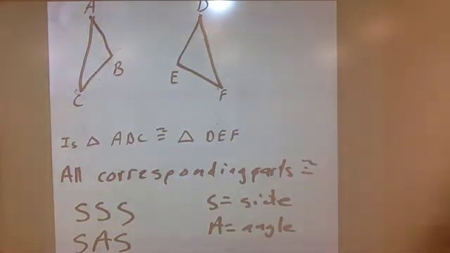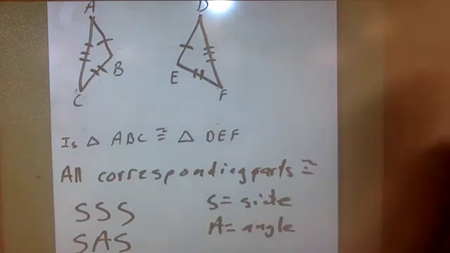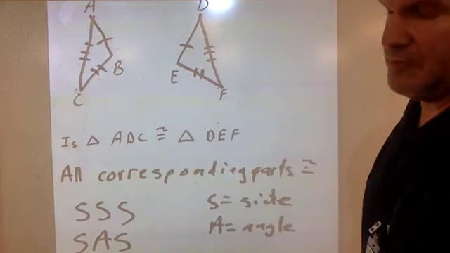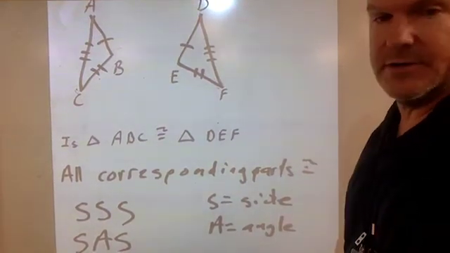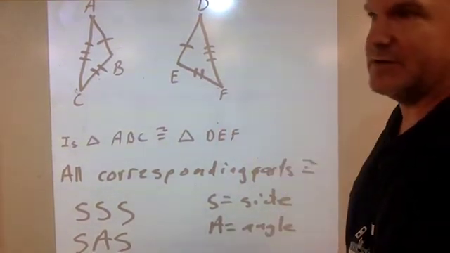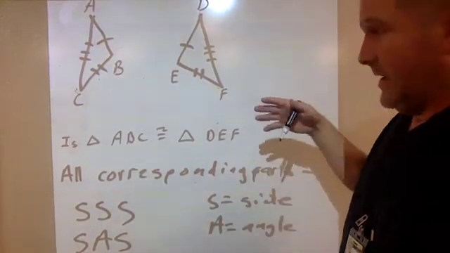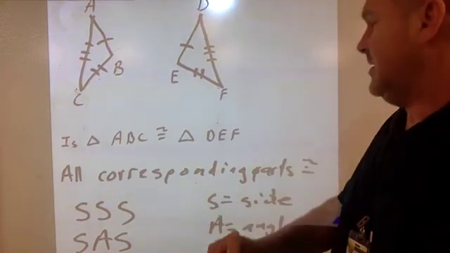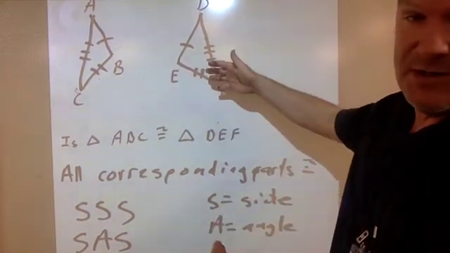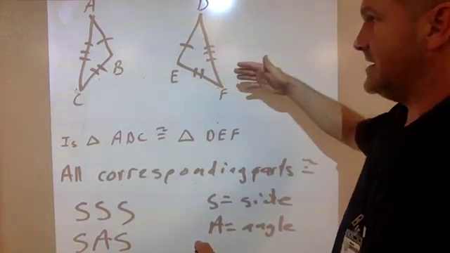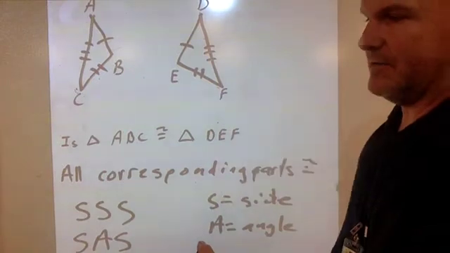So if I gave you a picture and I marked it like this and asked you, is that enough information to say that these 2 triangles are exactly congruent? You might say, probably not, because I don't know for sure that the angles are congruent and all 6 parts have to be congruent. So no, I'm going to say it's not enough because I don't know anything about the angles. And that would be a logical statement. However, this actually is enough to show that these 2 triangles are congruent. If you have all 3 sides the same, then automatically all 3 angles are the same.